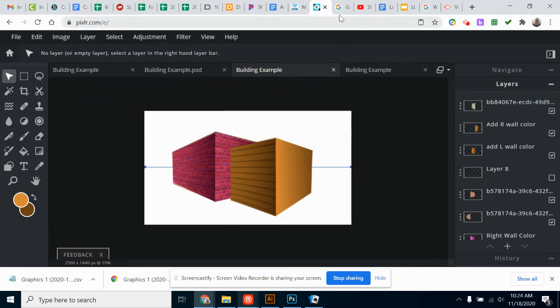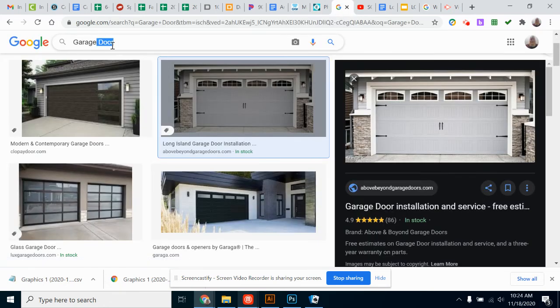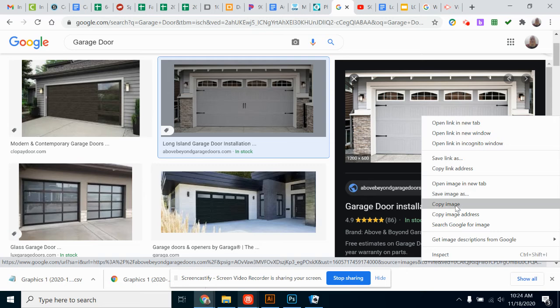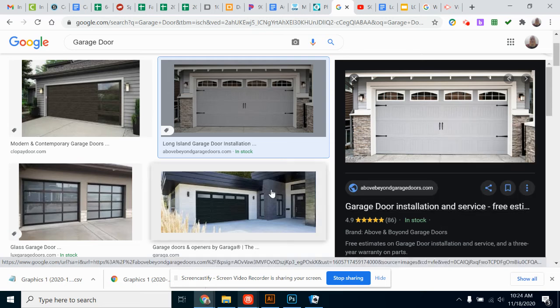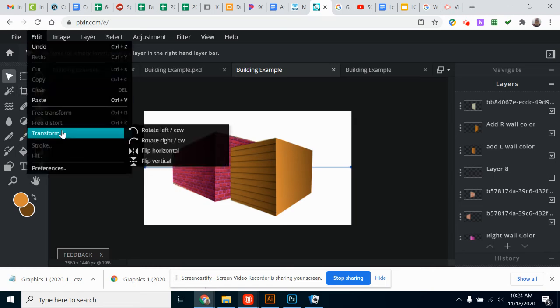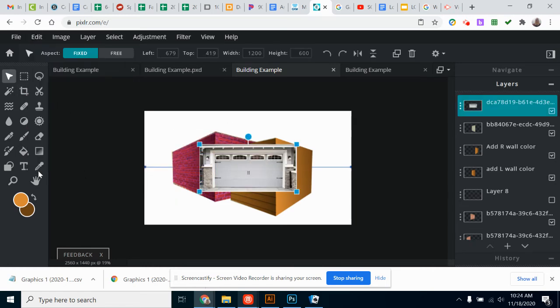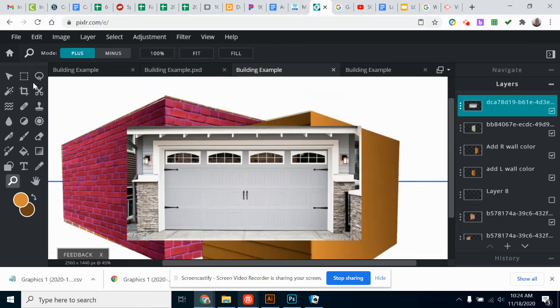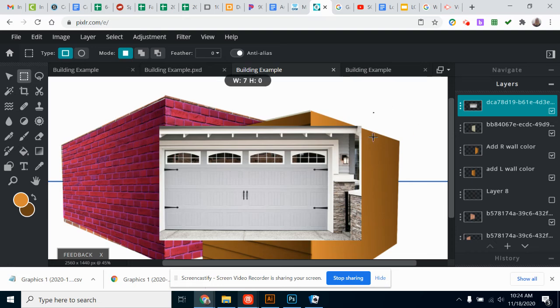Now, if I want to add a garage door, I'm just going to go to the internet again, and I already got a garage door up here. So I'm going to right click and copy that image of the garage door. I'm going to go to edit and paste. That'll paste my garage door on a new layer. So now there's parts of this garage door I don't want. So I'm going to use my selection tool, and I'm just going to select the areas I don't want and just delete them off.